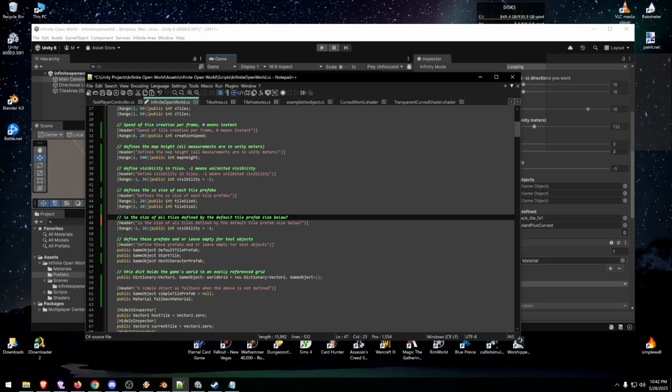Size of all tiles. Size of each tile in map. Map tile size. Is map tile size, I think this is the clearest, defined by the default tile prefab size below.